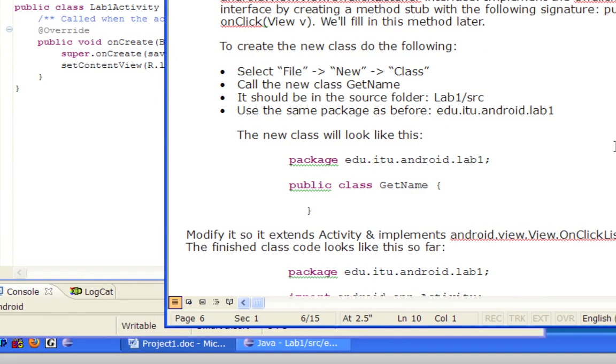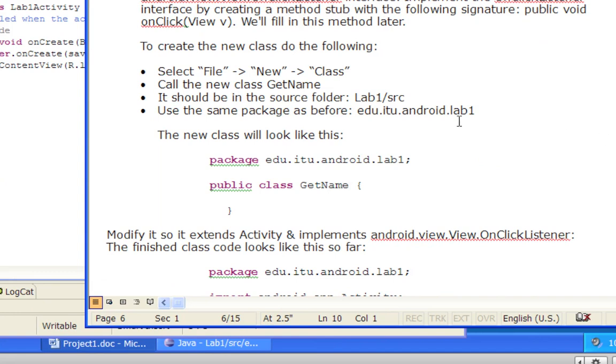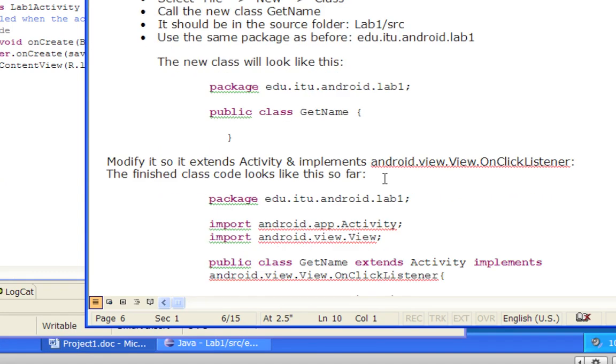According to the directions that I've put together, this is what our new class looks like. That's great. We want to extend Activity and implement Android's View.OnClickListener, because we have a button on this interface. With the click listener, we want to capture that event and send some information over and continue working with it.